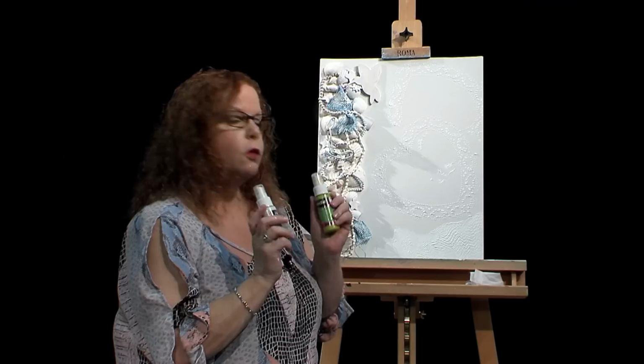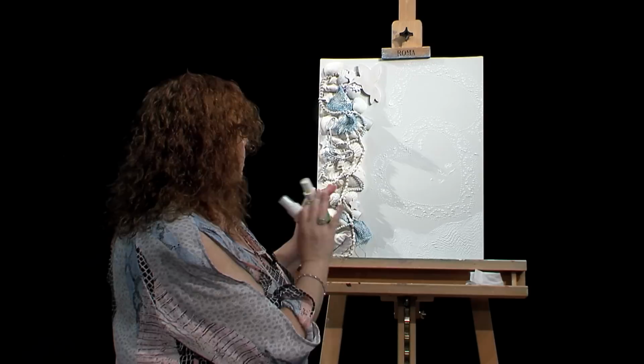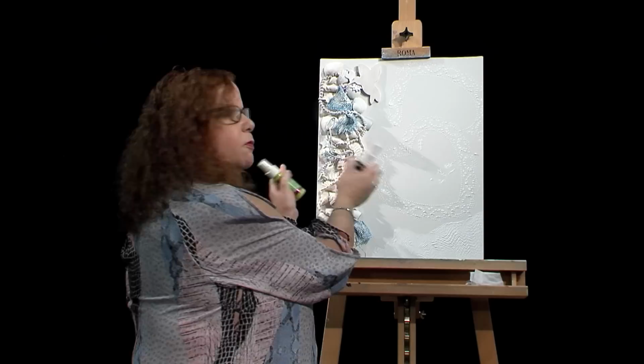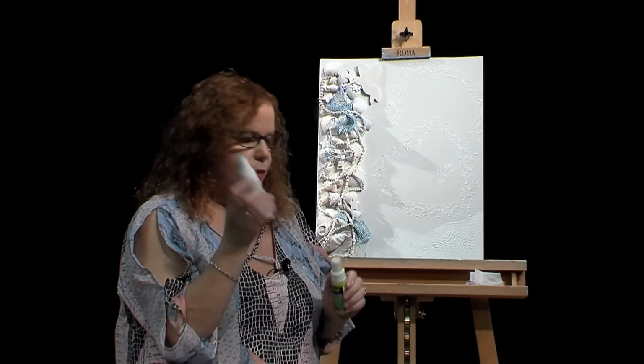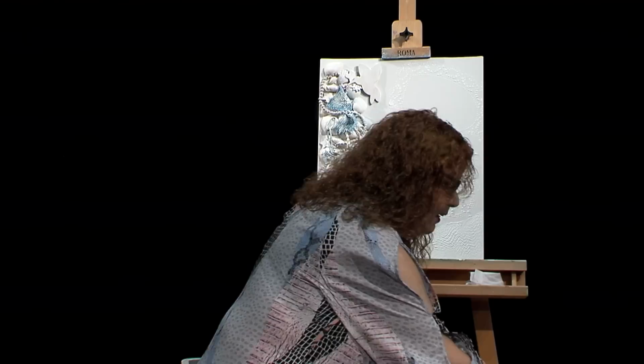Since I have this kind of beachy theme, you know, kind of love the beach theme going, of course, I could go with the pinks and all, but at this time, I like the idea of just going with some white, some turquoise, and then we can see from there. All right, so this is the fun part. This is when we start to spray. All right, so I have a turquoise mister, all right?